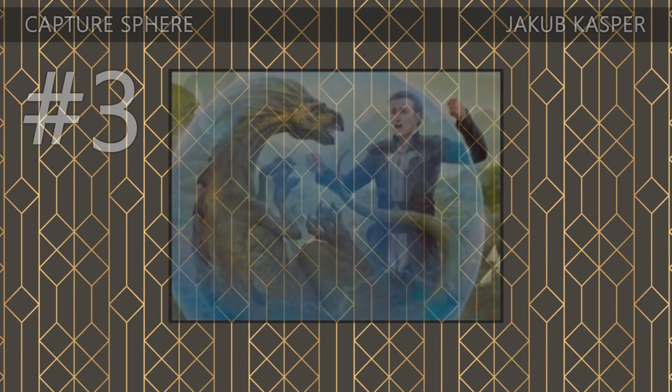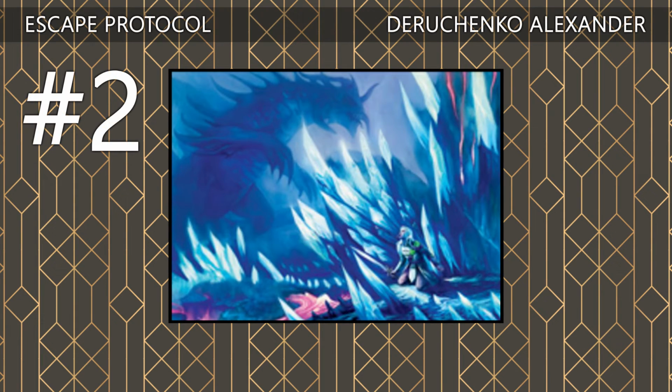My second favourite card is Escape Protocol by Dorochenko Alexander. This card has a human figure in the lower right of the foreground, hiding behind a cluster of crystals. In the background, we see the large dinosaur-clad monster that is stalking her.